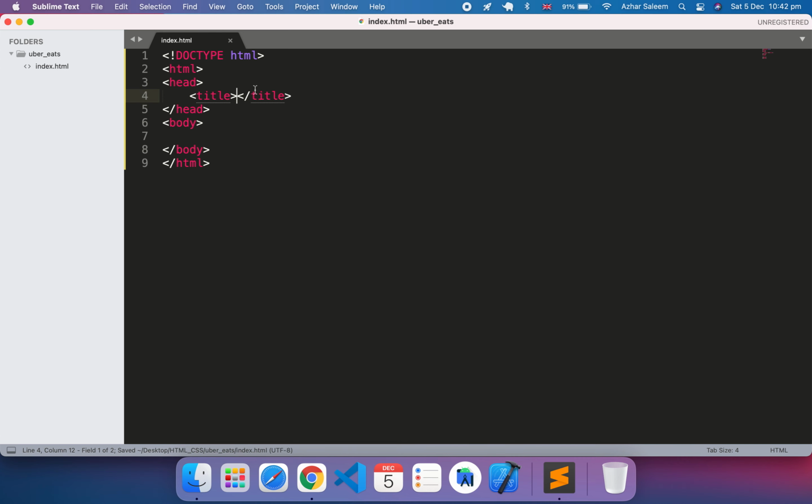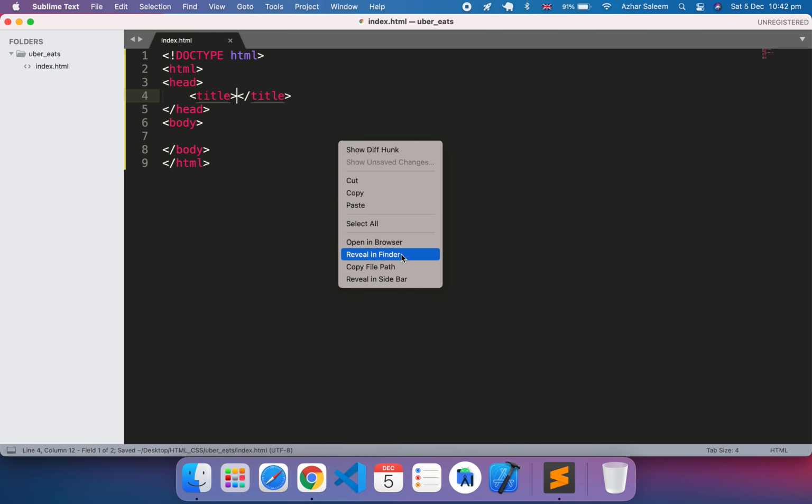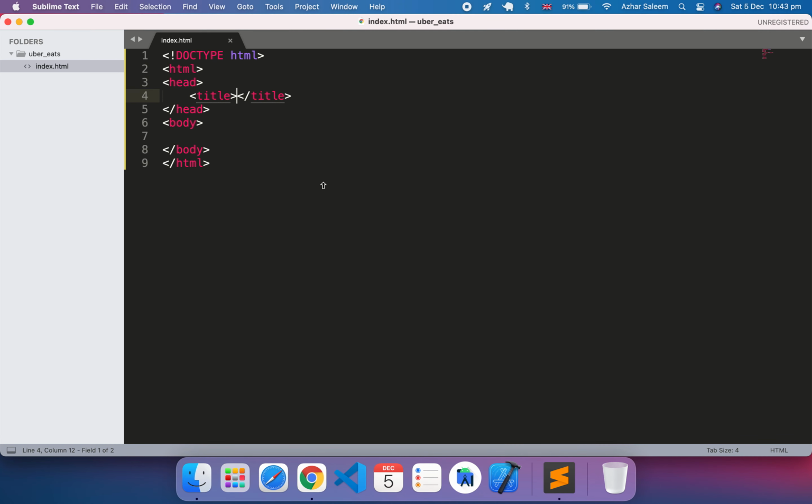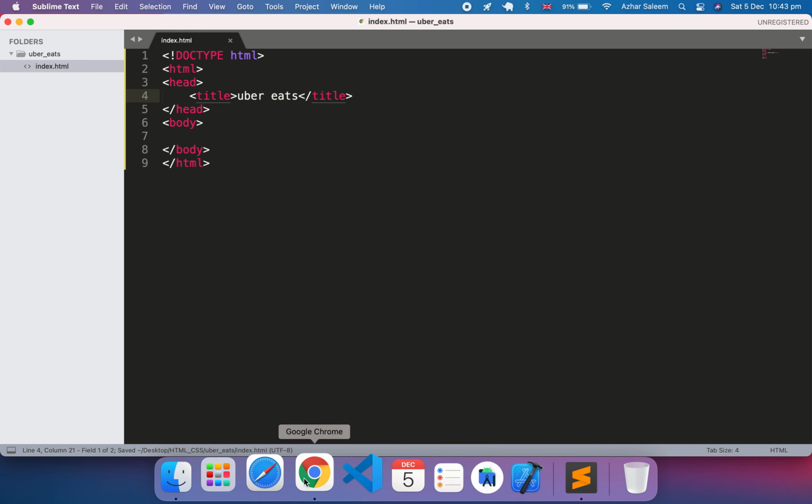If I save this HTML file and open it in my browser, the title will come here. It's a simple HTML page without any text or any design. It's an empty page. Enter your title here and refresh. Now Uber Eats has come here.